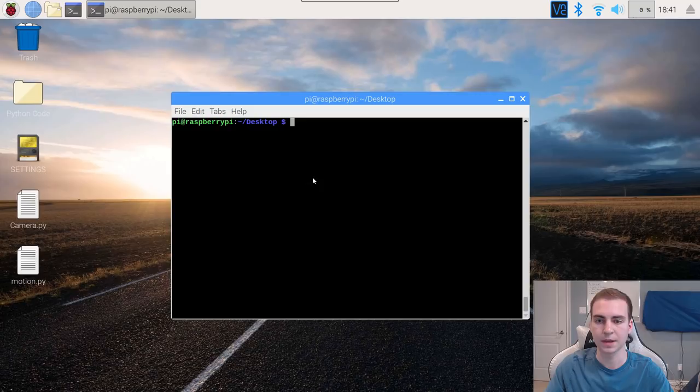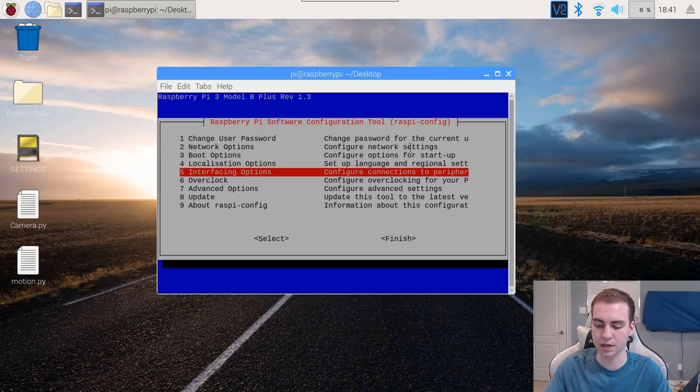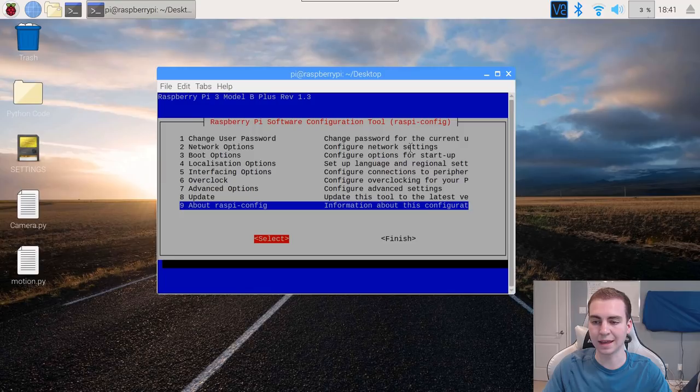What I'm going to do now is just show you how to set up the camera. The first thing we want to do is type sudo raspi-config. When we do that, it should bring up a configuration menu. We're going to scroll down to Interfacing Options using the arrow keys, hit Enter, and go to Camera. This should be showing up — if it's not, that means you haven't plugged in the camera correctly. After we do that, click Enter and click Yes to enable the camera. Mine's already enabled, so I don't have to do anything past this, but you'll likely have to restart your Raspberry Pi and do a reboot.